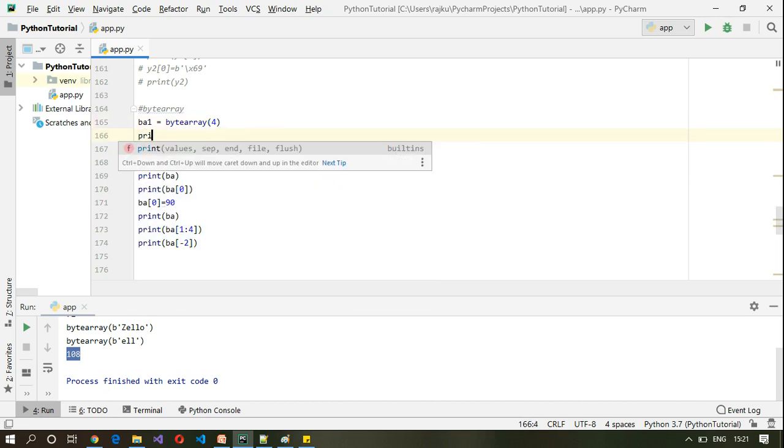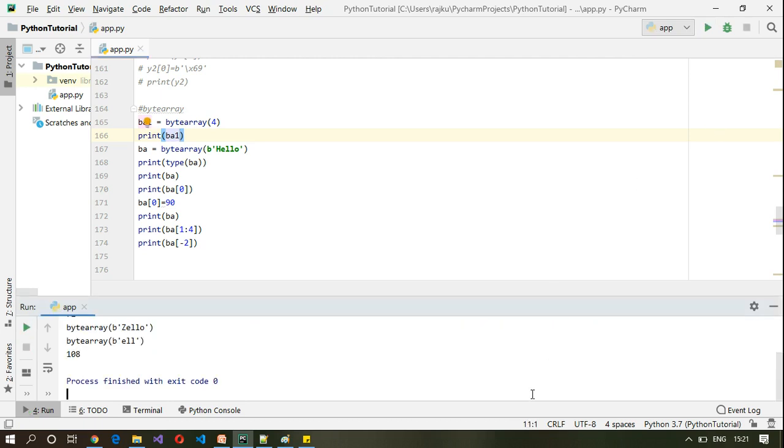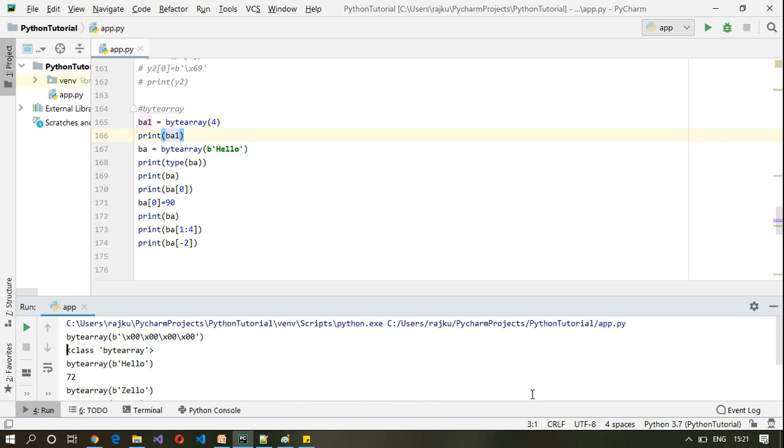So if I print ba1, then it will print a byte array containing 4 bytes, all initialized with 0, similar to what we have seen in bytes.